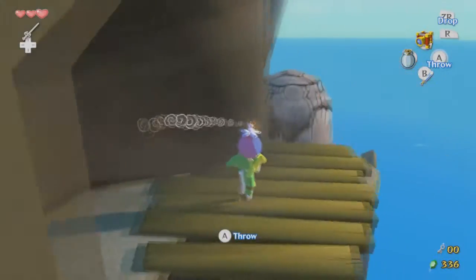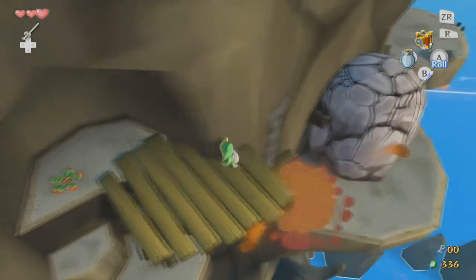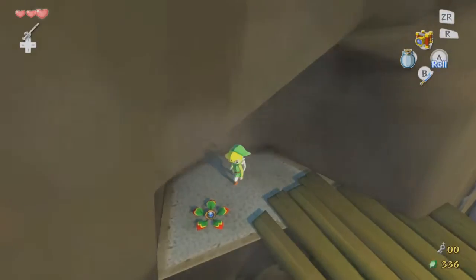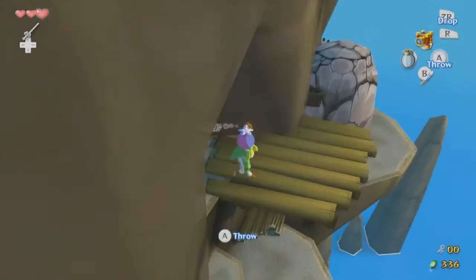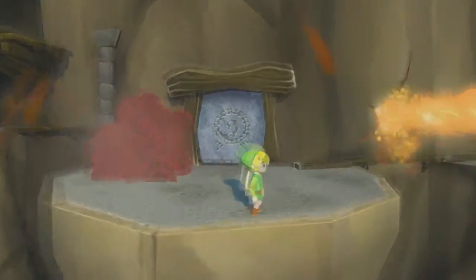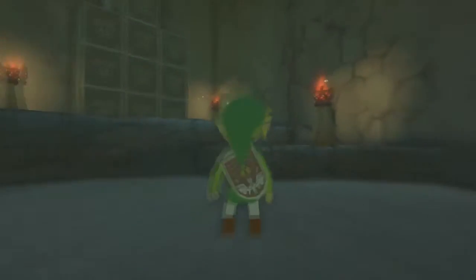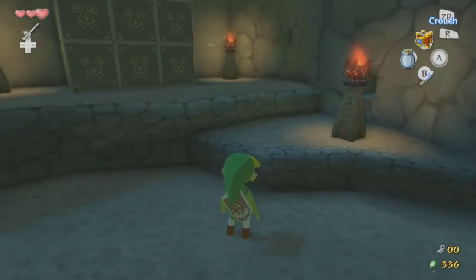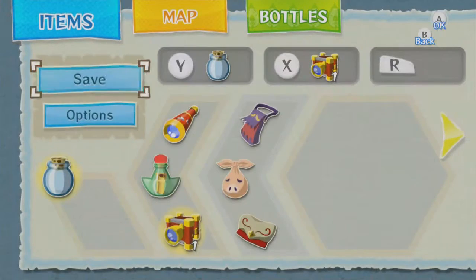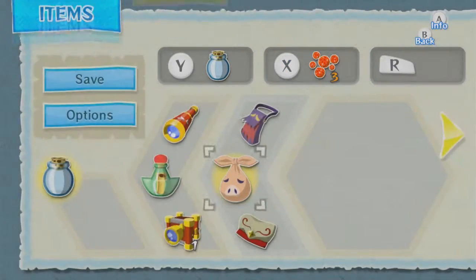Alright, so pick you up and throw you, or you'll be useless. Drop it. Thank you. Alright, so in here. Right, so I want to go into my items real quick and go into the bait bag because if you played this game before, you'll know where I'm going at here.